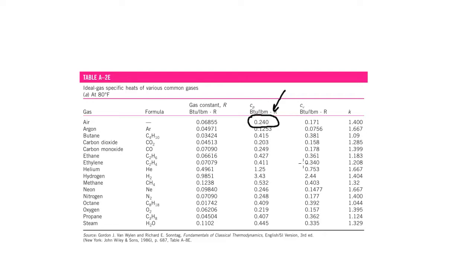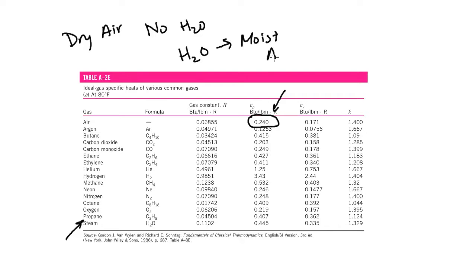Now, we'll also be needing steam, because we typically think of air as dry air only if it doesn't contain any H2O molecules, but we know that there are some H2O, and when we deal with that, we are talking about moist air, and I've described this in some of my psychrometric videos. So the other specific heat of interest is this for steam.